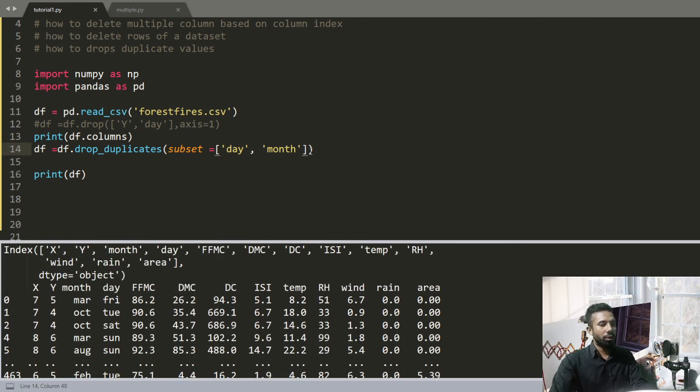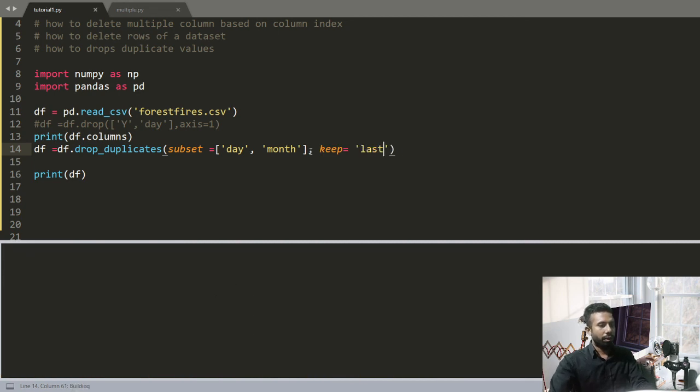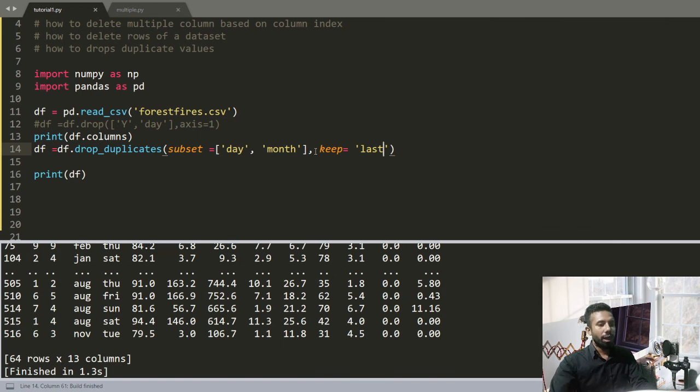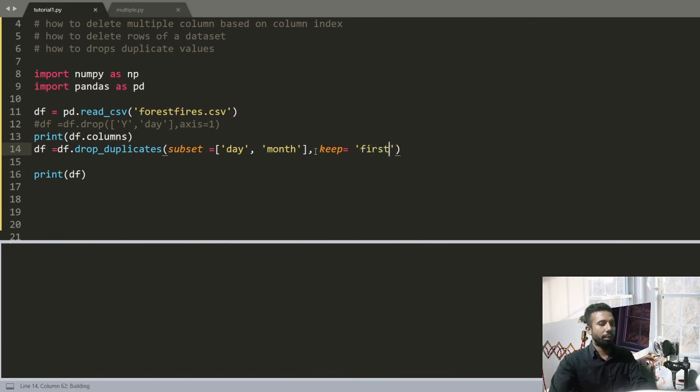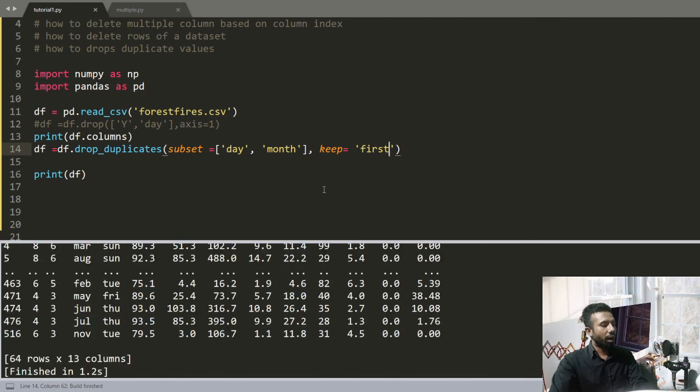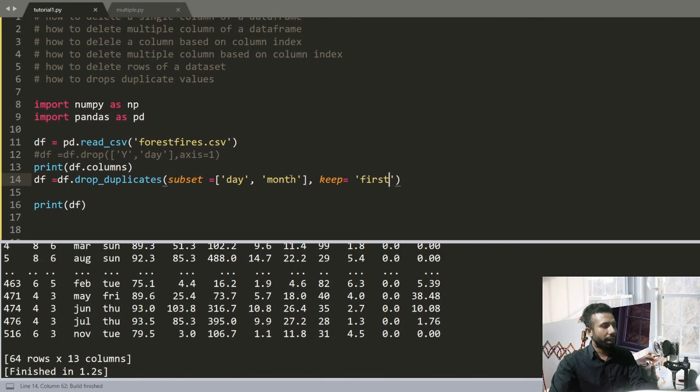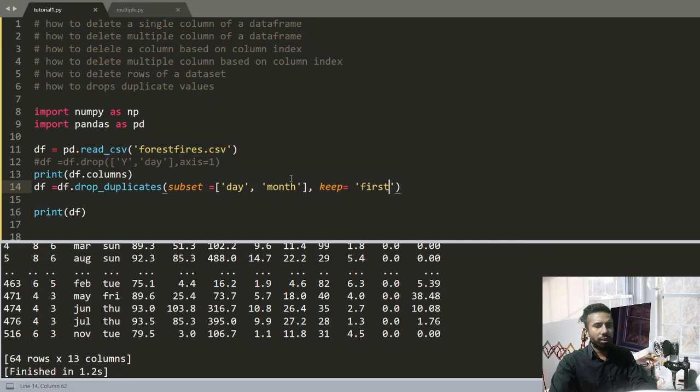When you drop the duplicates, by default it takes the first duplicate value. You can also keep the last value over there. So write keep equal to last, then it will keep the last value, and if you want the first, then you will have the first one. So this is how you can drop the duplicates, and that's all for this tutorial. Thanks for watching.